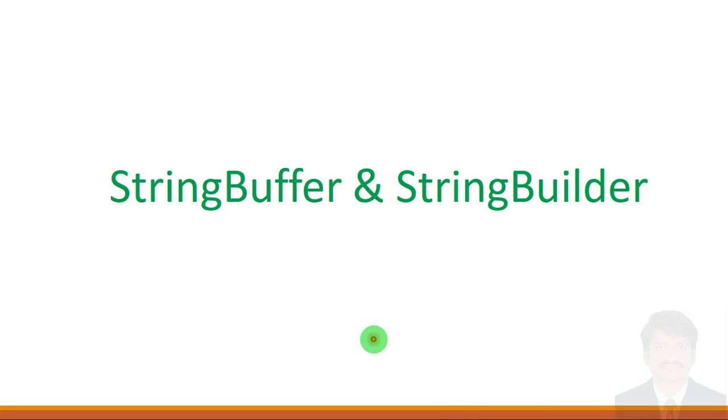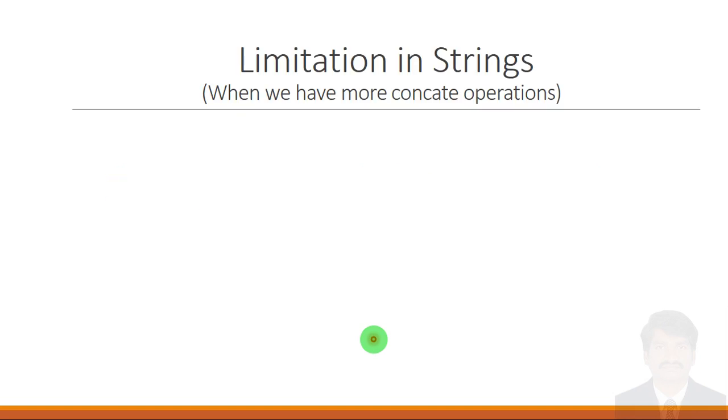Welcome to the session. In this session, we are going to discuss StringBuffer and StringBuilder. First, let us see what is the limitation in strings, guys, when we have more concatenating operations. As we all know, strings are immutable, which means if you try to add any string to an existing string, it will not be added, it will create a new object.